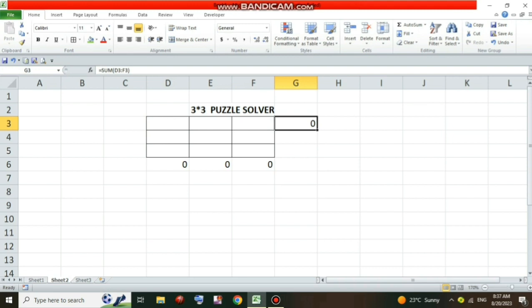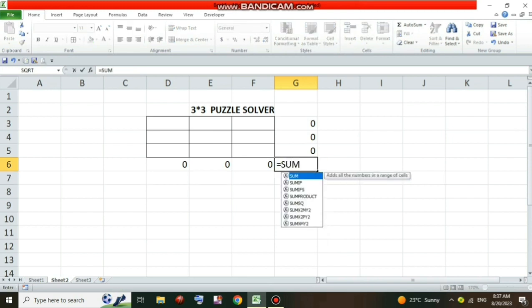So we have got answers here as well. All these three rows also give the sum as 0 for now. So what I'll do, I will try to get the sums along the diagonals, along this and this diagonal. I'll click sum, open the brackets. I'll first click this, then this, and then this. I'll press Control and select all these three.